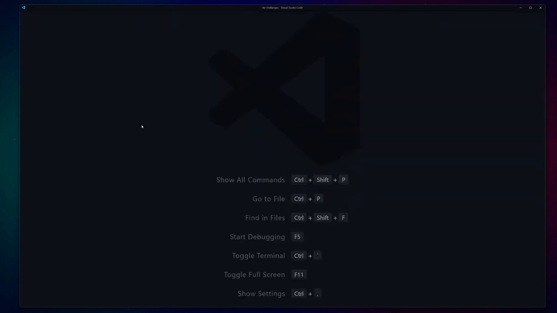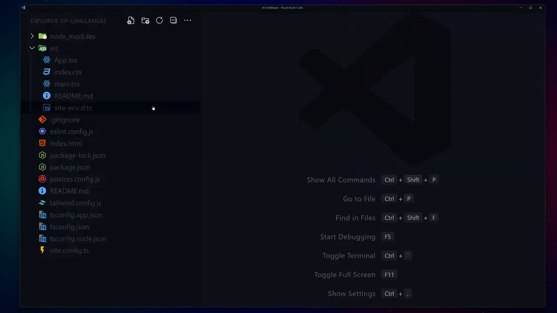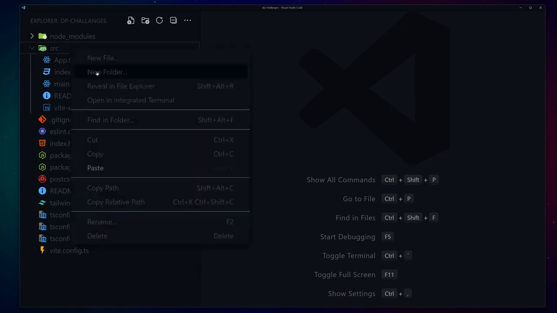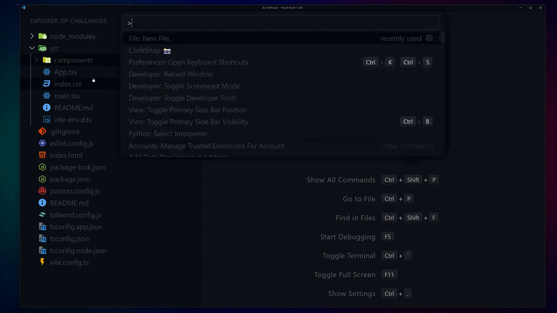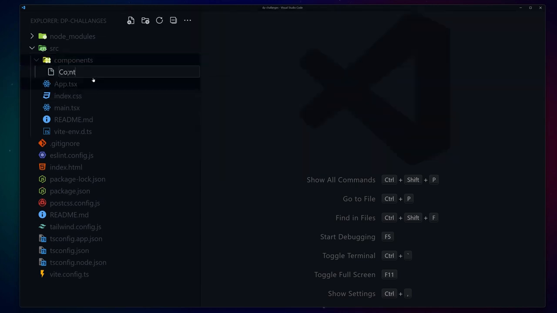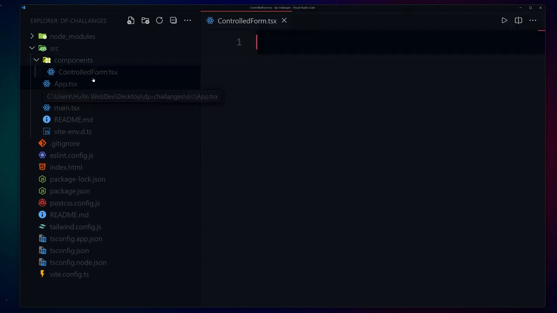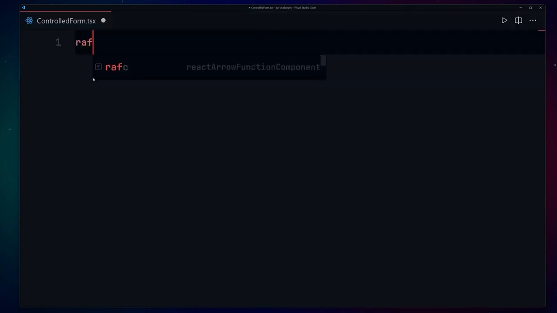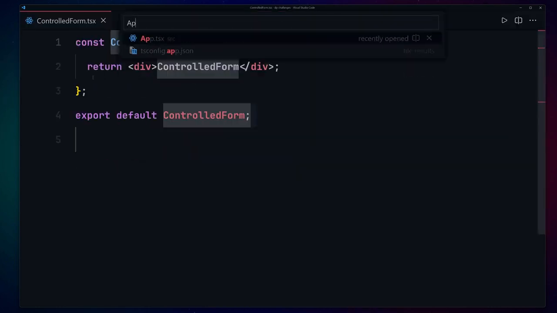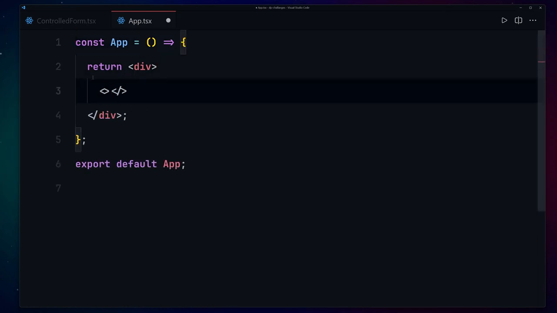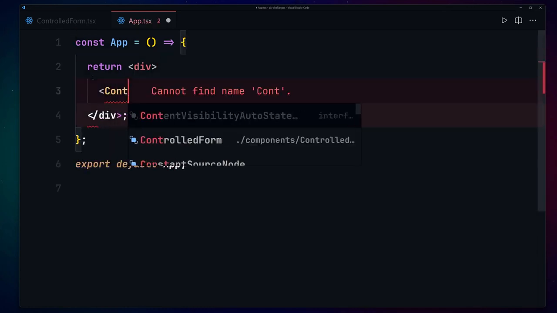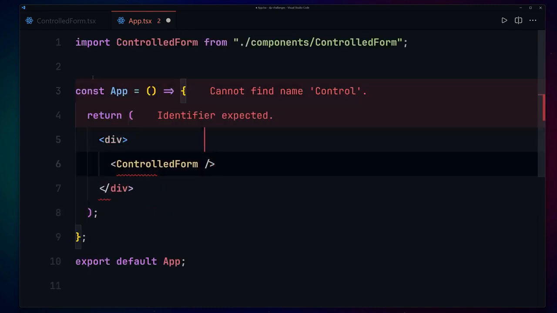And now let me give you my solution. So what do we have to do? I'm going to go to my src folder and create another folder with the name of container, not container but components. There we go. And inside there we have to create the ControlledForm.tsx, and we are going to be creating the uncontrolled one in a few seconds. So now let me use my RAFCE, go to my App component and register it right here. I'll register it with the name of ControlledForm and close it.